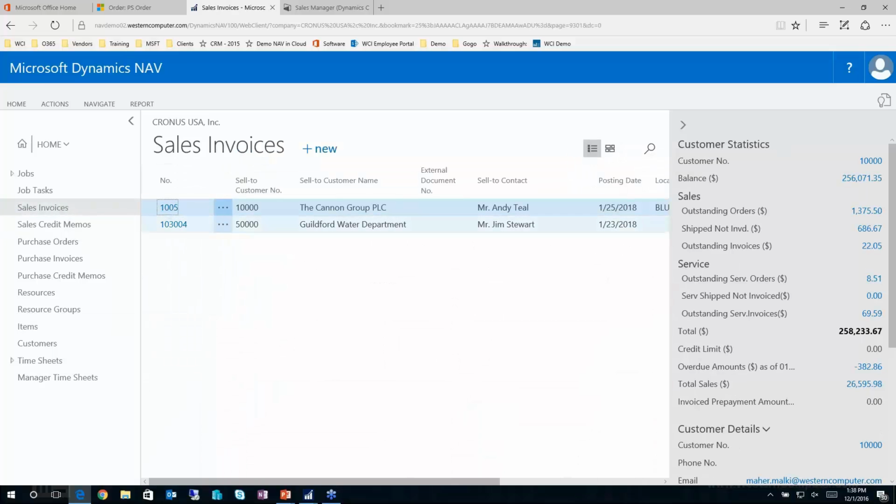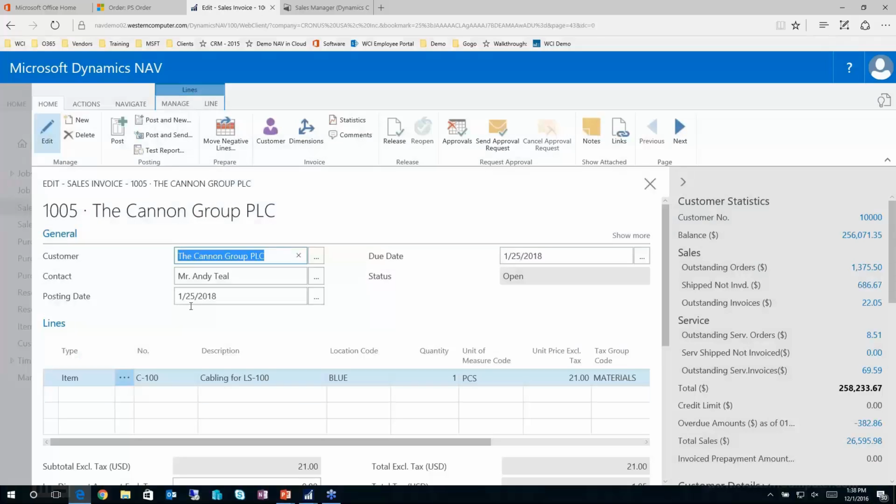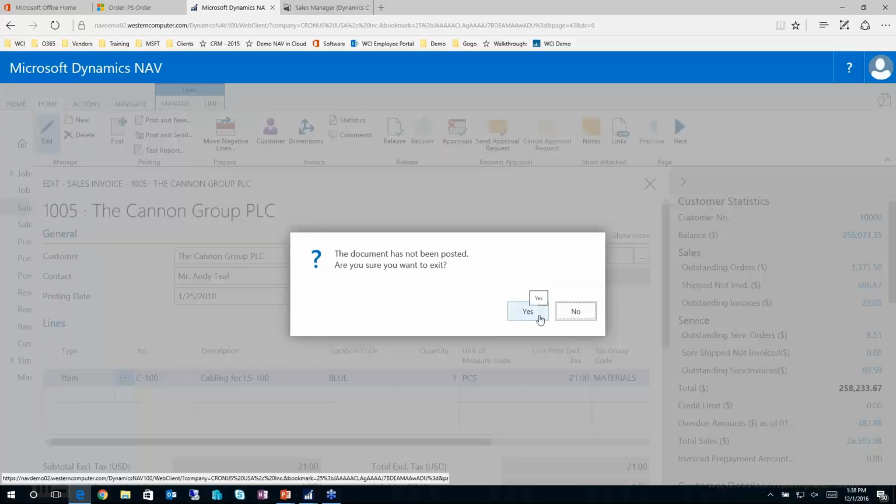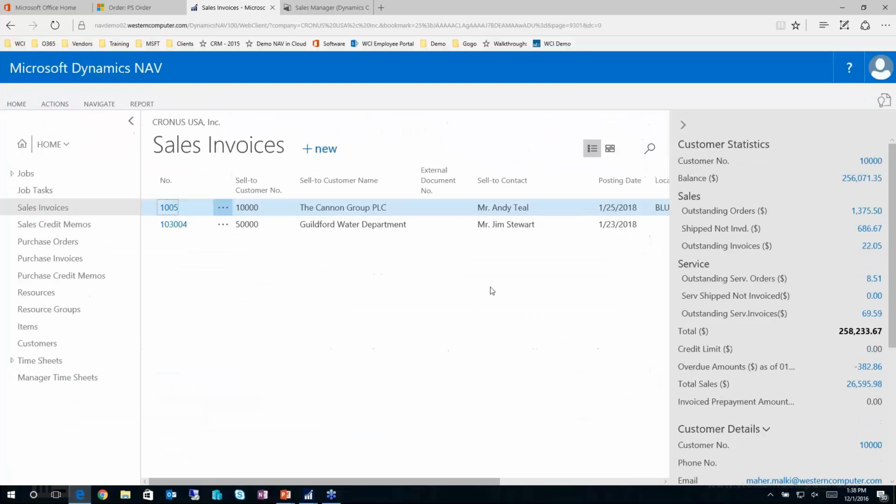I'm also going to take us over to a sales invoice, for example, and show you again that streamlined user interface, the thicker fields that are more touch-friendly. The grid here within the items, within the subtable where you would enter your items, are much bigger and much more touch-friendly. Notice my notification settings that we set within the regular client still parlay out here to the web client. So despite the client that you're using, you will see those notification messages popping up.